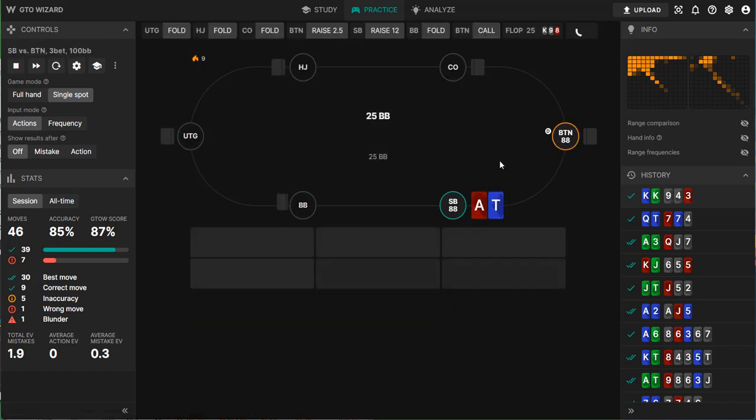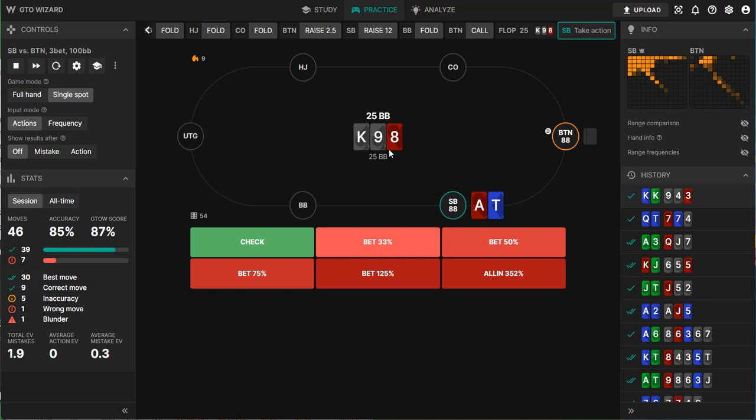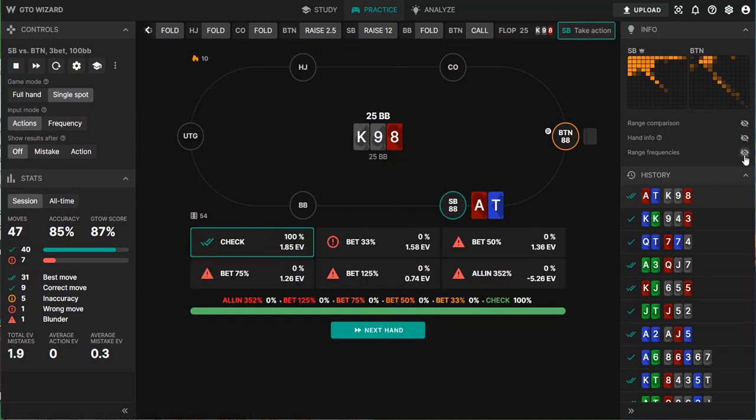Let's move on. So King 9-8, this is a board we are going to bet at a high frequency. We saw how frequently those kinds of boards are bet, but we also saw how the 8-9 combo, apart from the big card, pushes our frequencies downwards. So even if this is a king-high board, I think this is probably not one of the boards where we're betting range, and I think we should check this hand. Actually, this is ace-10 with not that much equity and with no backdoor. I'm going for the check, but let's see. Yeah, it was a 100% check.